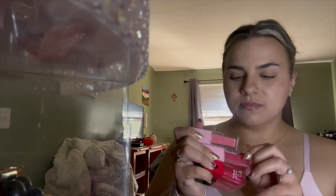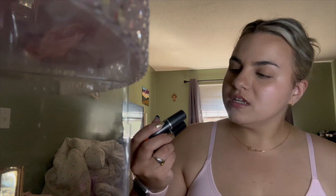Oh, I forgot. I have another section. My lip oils, I have two e.l.f. ones and two DLA ones up here. I do have two in my purse actually. I have my MAC lipstick, Oh Angel, Velvet Teddy, and this one is Honey Love. Change up the vibe. I have two L'Oreal lipsticks, Ballerina Shoes, and Ferris Nudes.